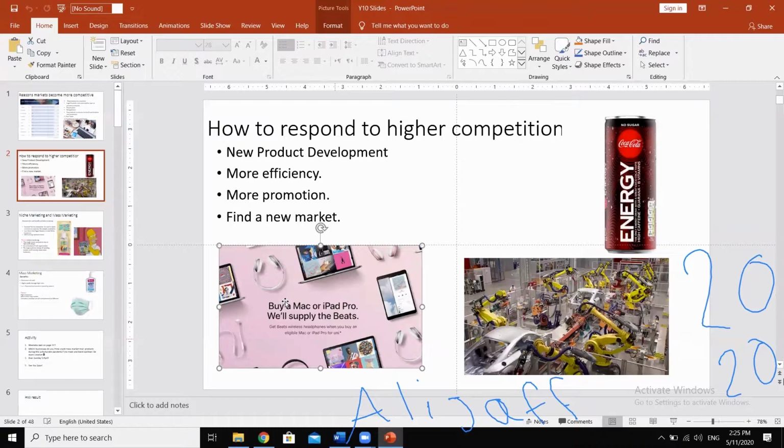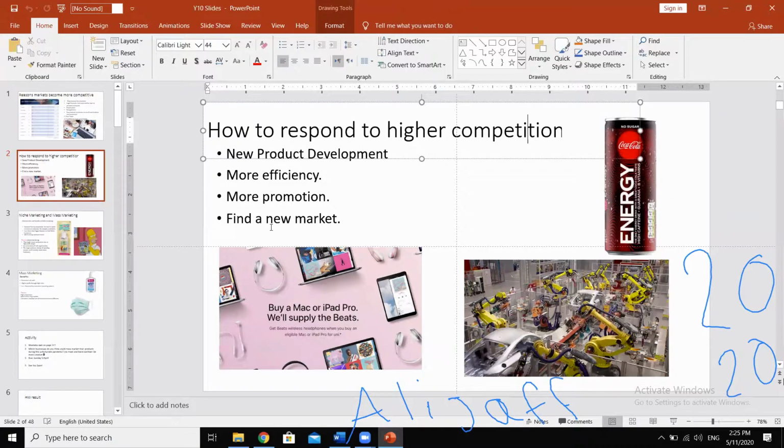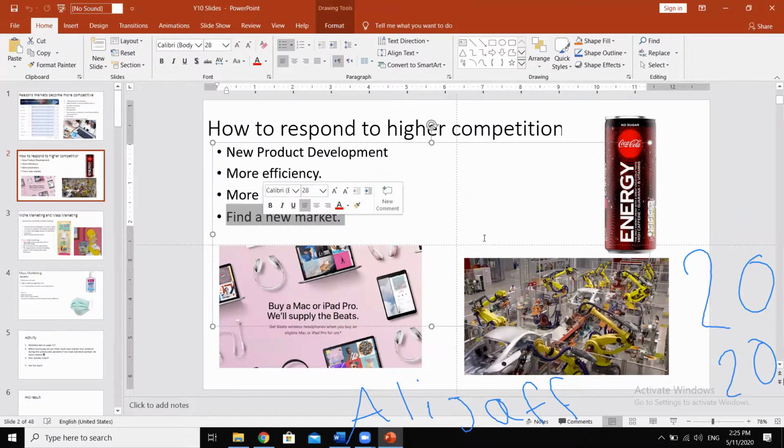Also, you can increase promotion, give people discounts and so on, or do more advertisements so that you attract people to your business and you get rid of the competition factor, or find a new market entirely, geographically that is. So if business is not good in Turkey, well, how about you go and target an African country, let's say. So your sales might go up again.